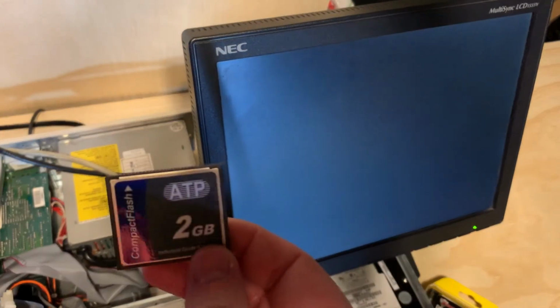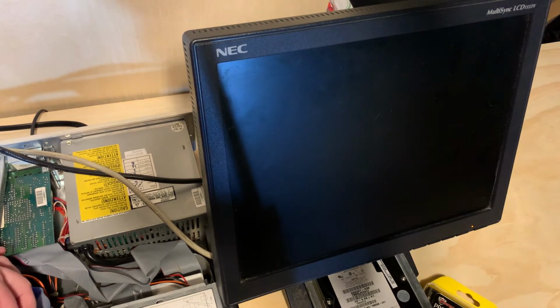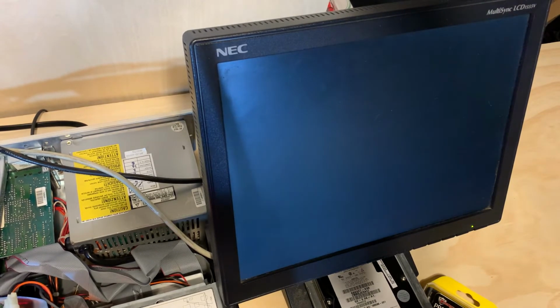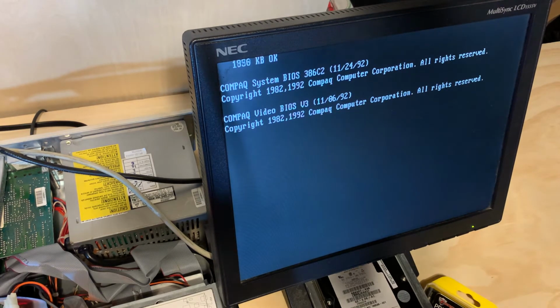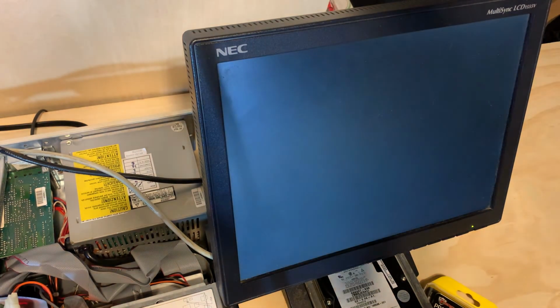Now, there are rumblings that this BIOS can't handle drives higher than 512 megabytes, but there are entries in the BIOS for 600 meg drives, so we're gonna give this 2 gig card a flyer and we'll see where it goes. Size is right. Let's save the changes. I'm sure not feeling particularly great about where we're going at this point, but we'll see.